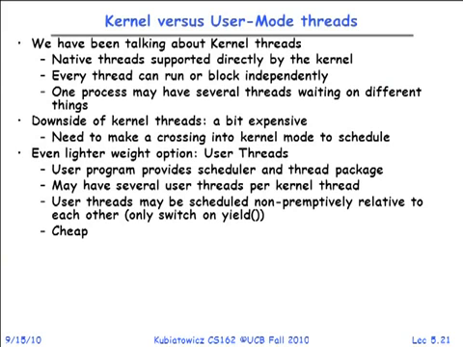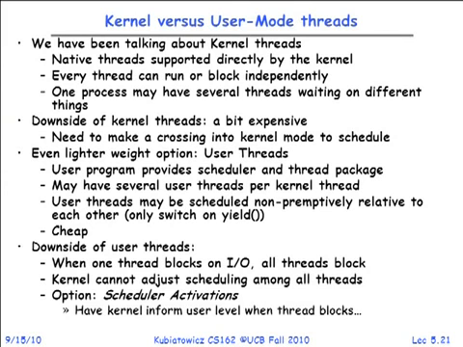It works great until one of these lighter weight threads makes an I/O call and puts the whole thing to sleep. Suppose I've got 20 threads running, and one of them does disk I/O, and it puts the whole big thread to sleep. Now I know where they got droid from. And as a result, none of the threads are running anymore. It's a conundrum, right? User-level threads are cheap and lightweight, but maybe they don't work well if you block on them. When one thread blocks, all of them block. The kernel doesn't know anything about the threads that are up there, so it can't really adjust the schedule.